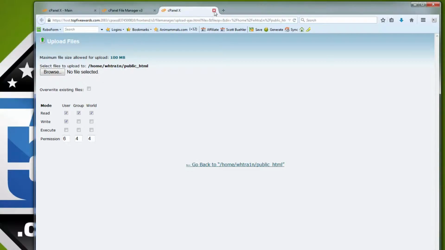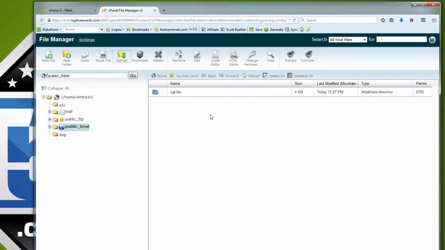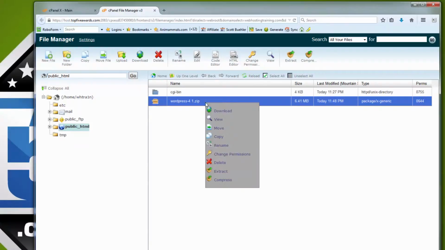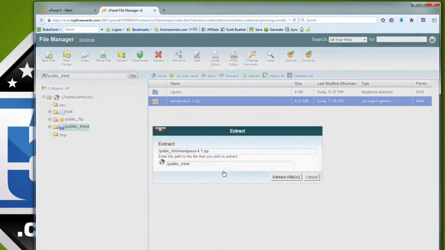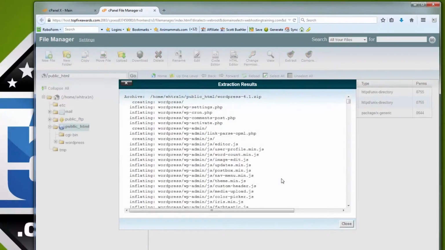Now that the file is uploaded, we're going to go back to the cPanel file manager and refresh. Here you'll see the WordPress 4.1 zip file, which I'll right click, extract, and then click the extract files button.